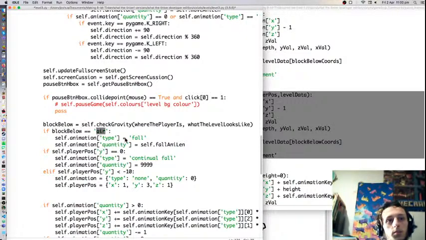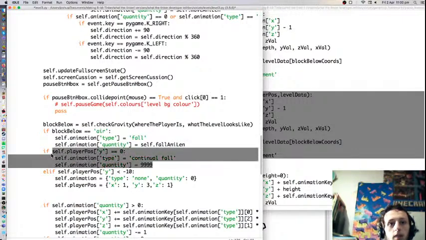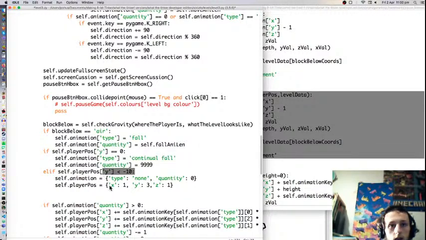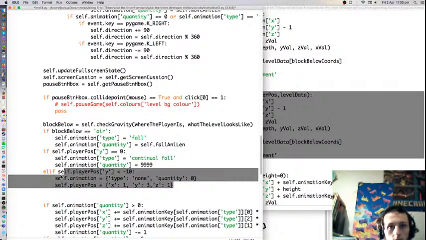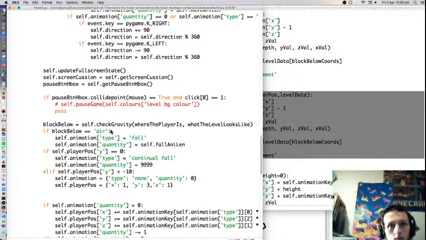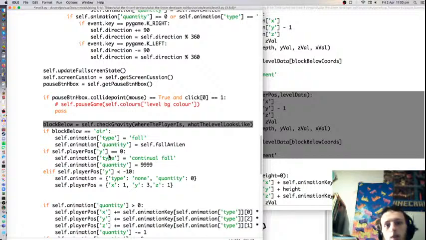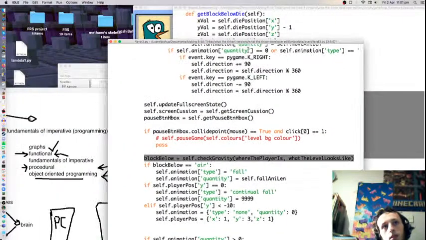So then we're going to check, is it air? If so, make them fall. If it's 0, then the player needs to fall out of the world, which is what this is. And if it's smaller than -10, oh, this is reset. So if they fall far enough, so if the block below them is low enough down, then put them back into the level. So there we go. That's all you need to know about functional entities with an example. It's a functional entity, you put stuff in, it gets you the stuff out. And you use that over and over again in computer science.